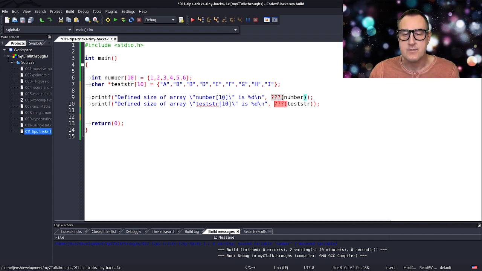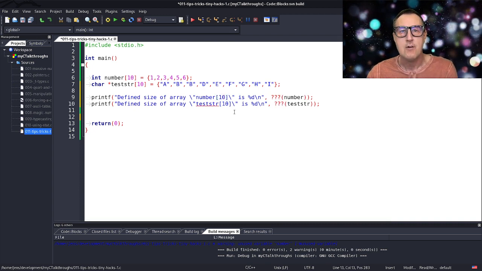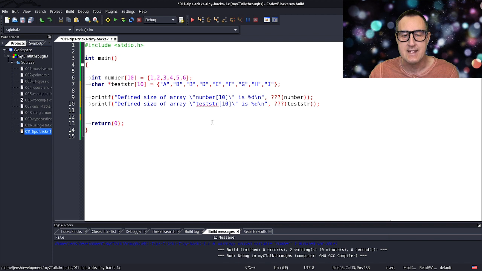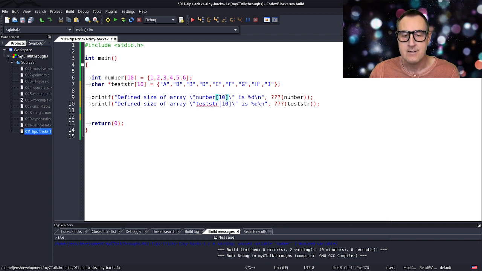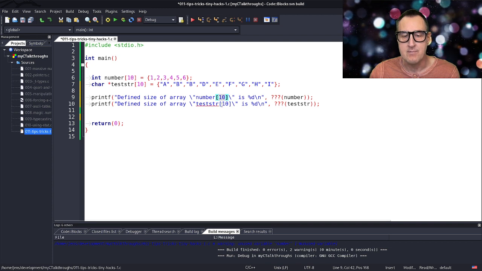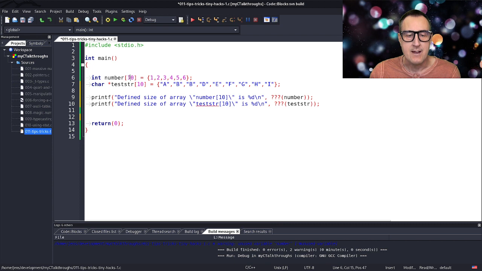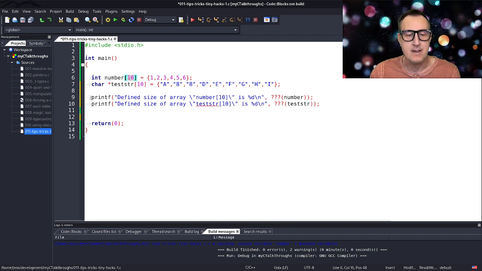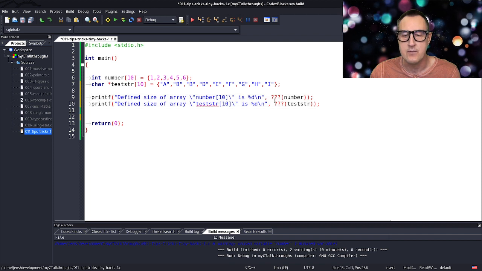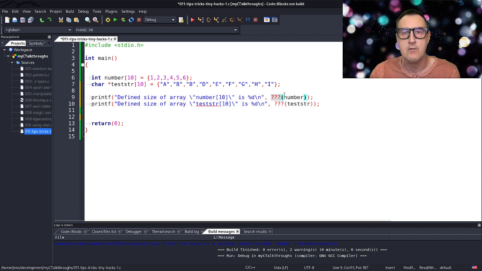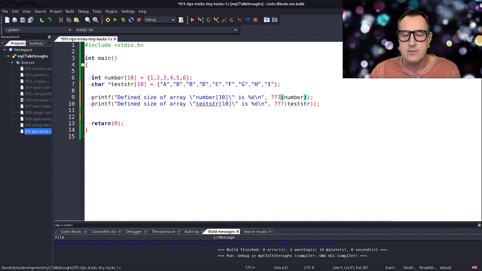So to make totally clear what we are looking for, we are not looking for the size in memory. We are looking for the amount of elements which is defined here. Of course, we can read that here in the code, but if you are deep in some code and you want to calculate something from that number, you need to check.